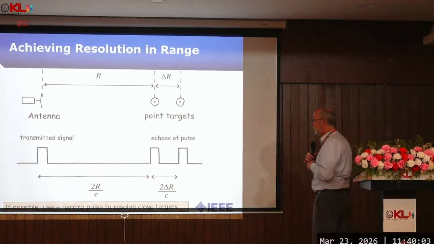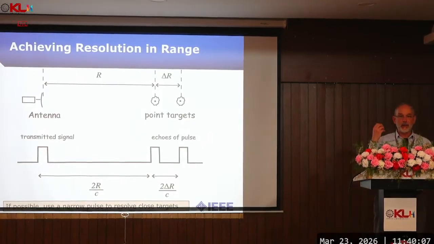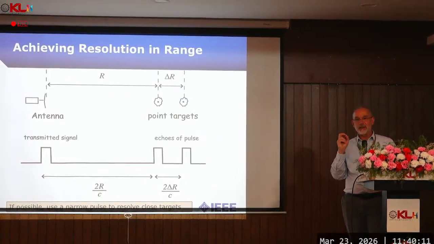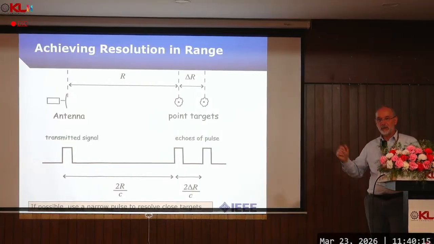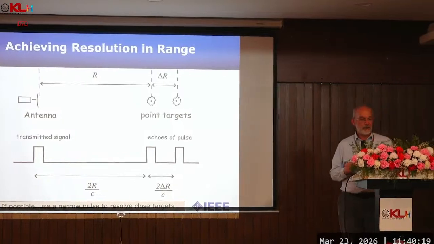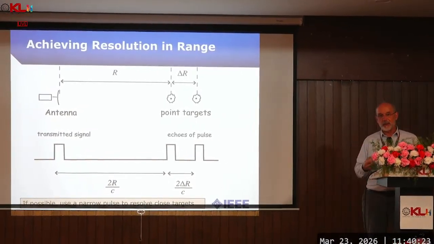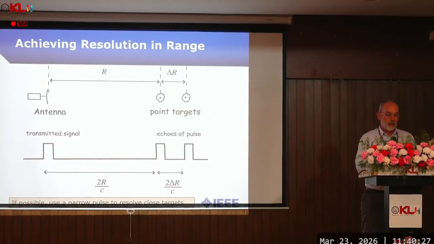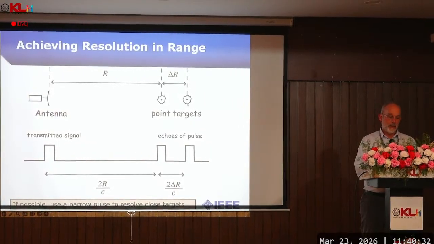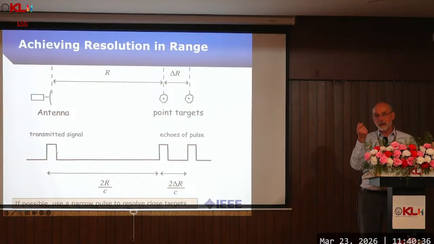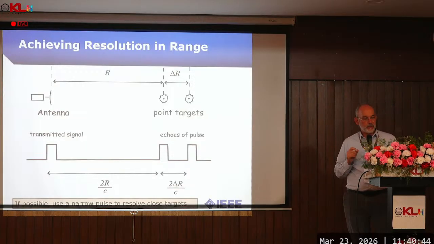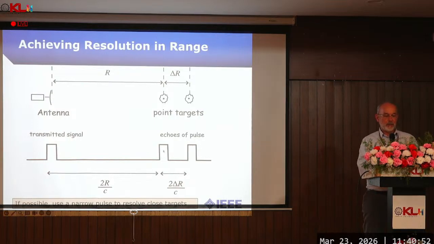Okay, so how do we achieve resolution in the range direction? If we are interested in specific point targets on the ground, we want to resolve those. Say we are interested in the distribution of cars in a parking lot, so we want to resolve each of the cars individually. Then we need to have a signal that we transmit that will allow us to make that determination. So if we have two cars next to each other like this, we'll call them point targets. We want our transmitted signal to be narrow enough in the ideal case so that the signal echo that comes back from each of the targets is distinct. They don't blend. So in this case, you can see that the echo scattering off of this point target coming back will be unique and distinct from the second point target. So that's a good thing.